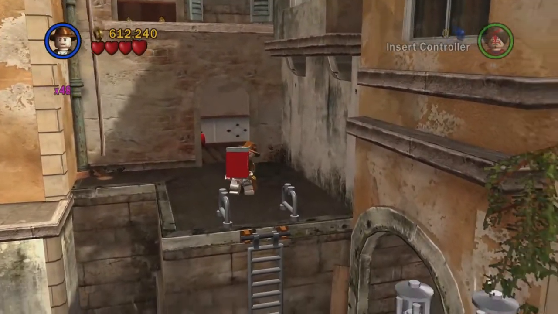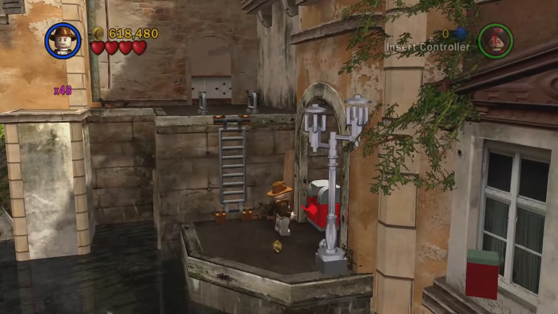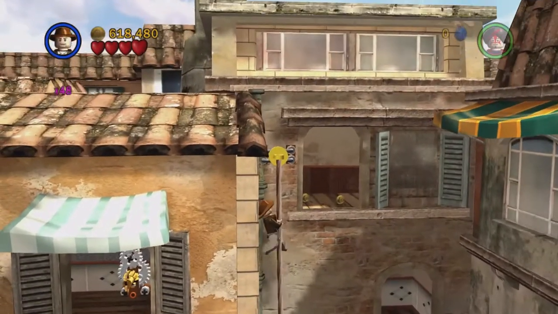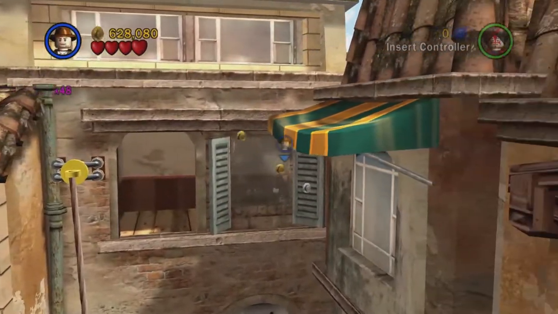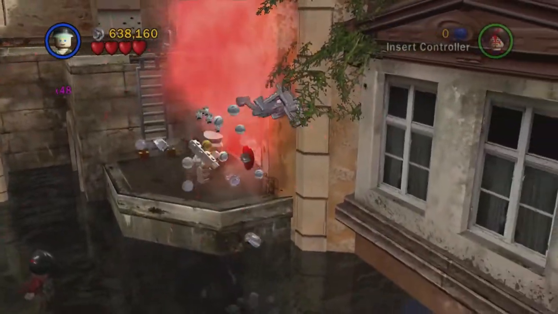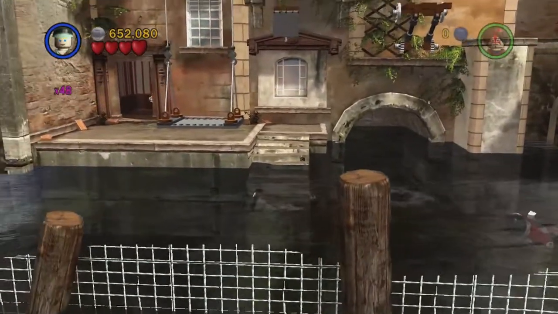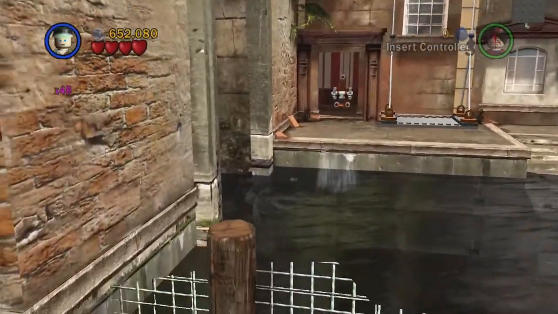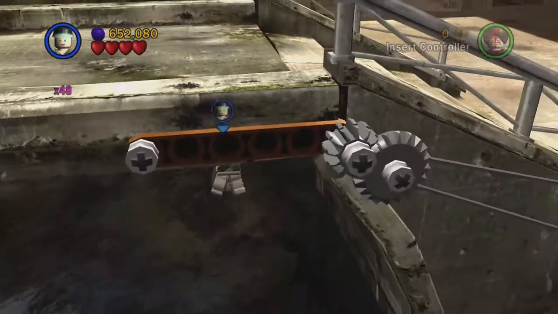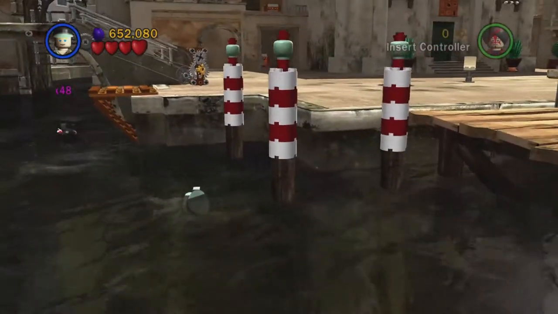Anyway, once we've done, we can jump down here. Let's try not to throw it back into the water, and we can send it away. There's nothing else really exciting there. So we're going to continue on with the main story, which is obviously to get inside the library.